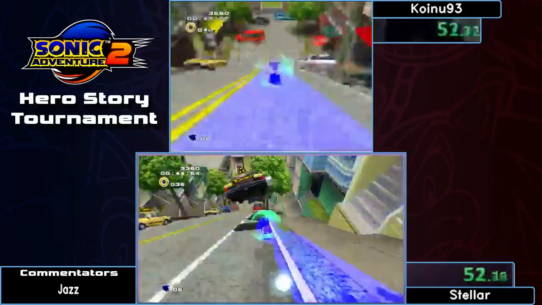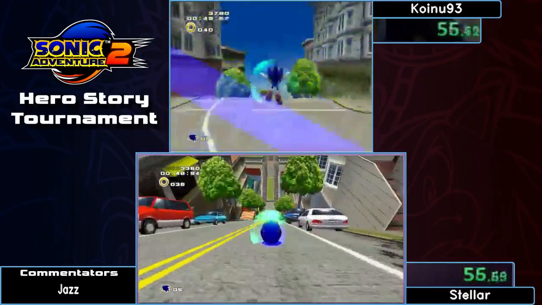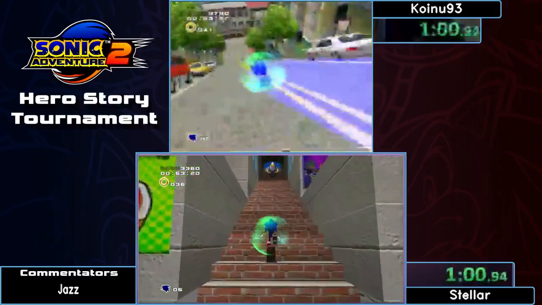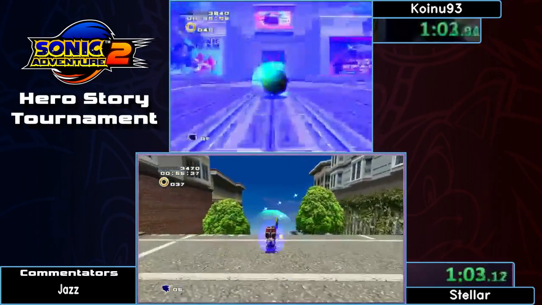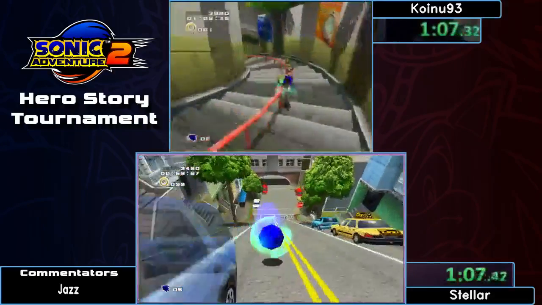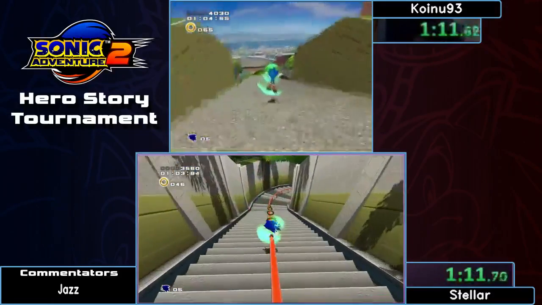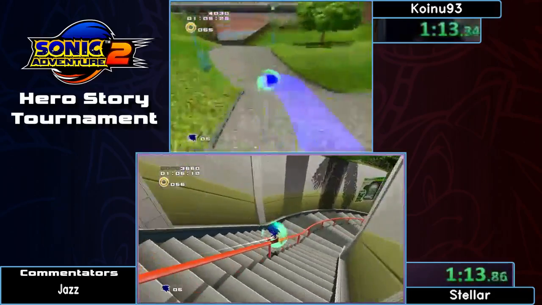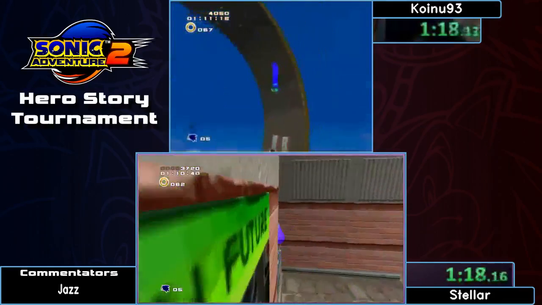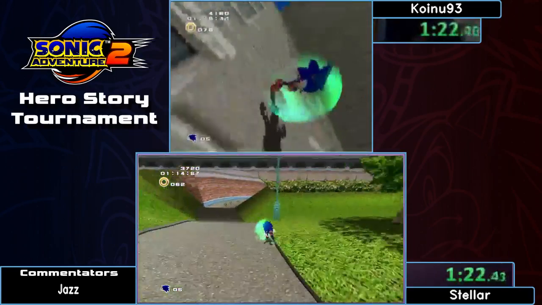Looks like neither runner is attempting CE skip. So it seems like Koinu is several seconds in the lead right now. This is mostly because she's adding in more spin dashes and sticking to hills more.